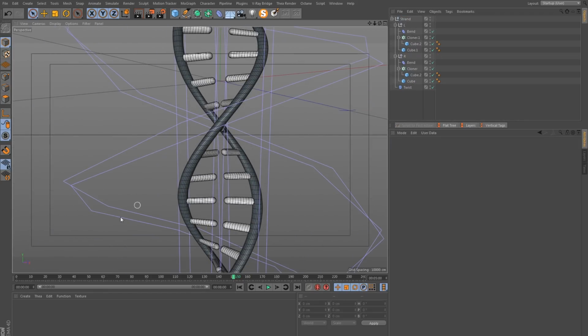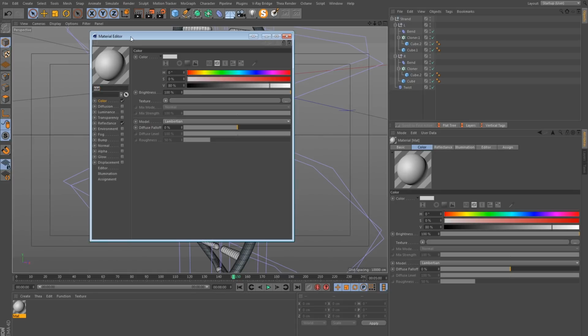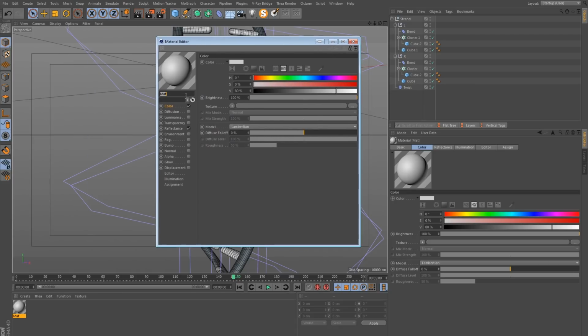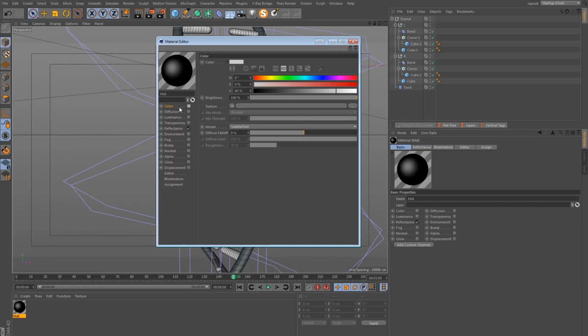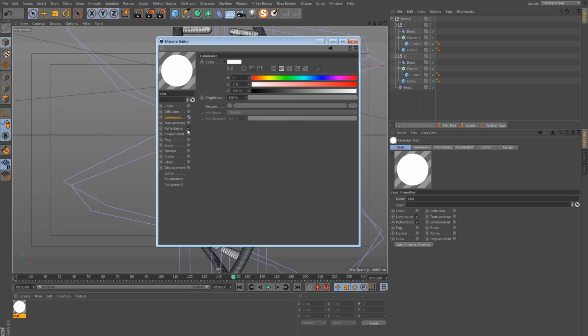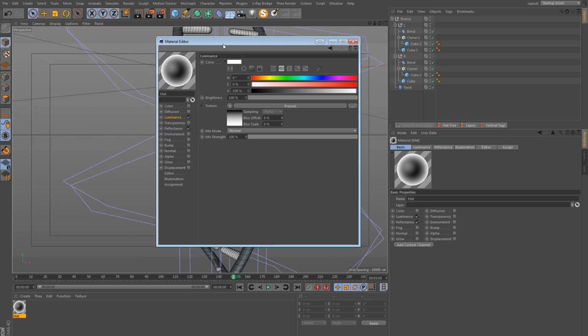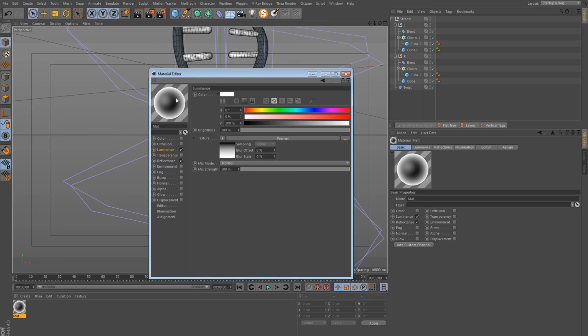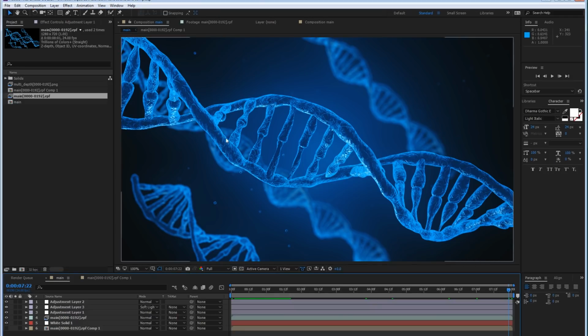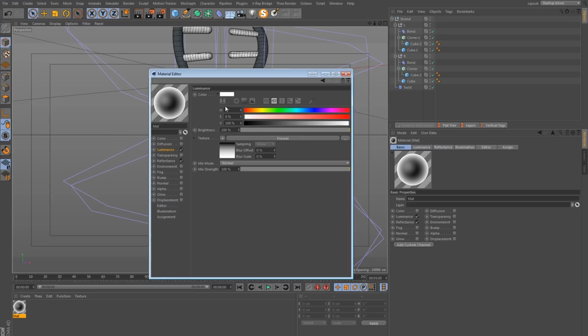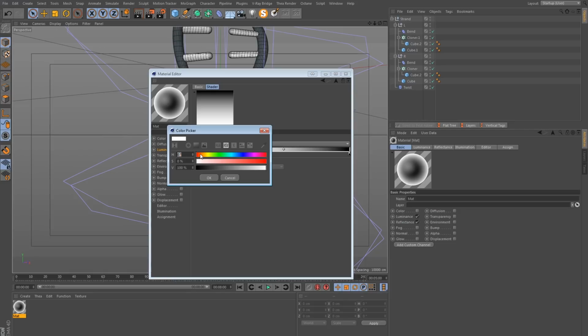Okay, let's now make a material for this. And in this material, we're not going to use the color channel in this case. We are interested in the luminance channel and the reflectance. So in luminance, let's get the Fresnel effect. And that's how we get the highlight around the edge, darker in the middle kind of look, which is what you see here. So let's set the colors.